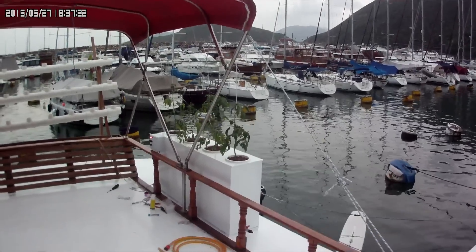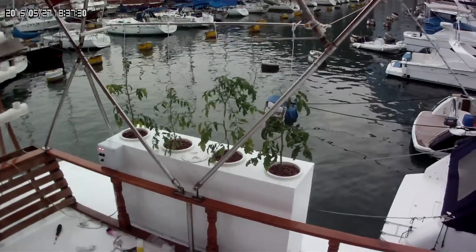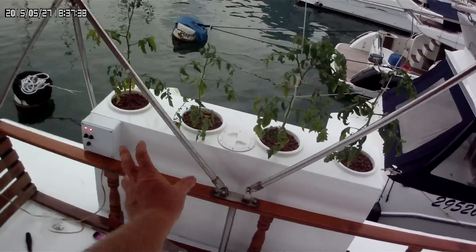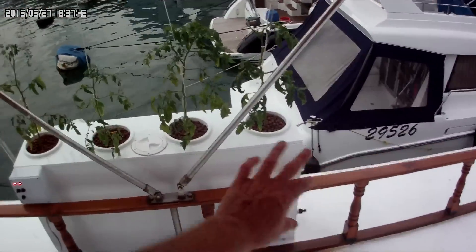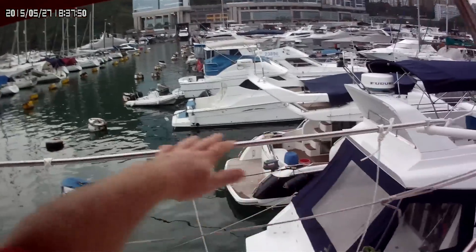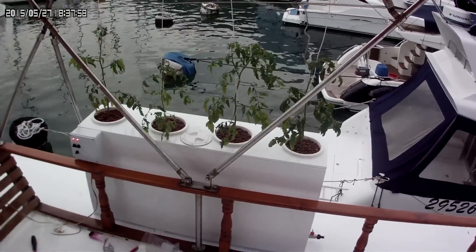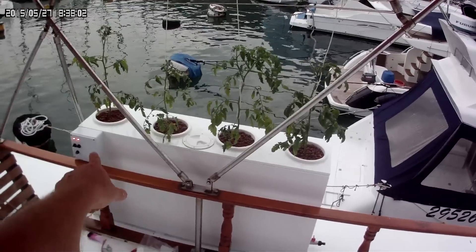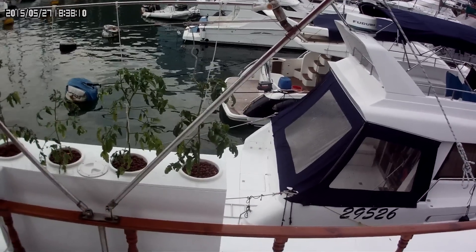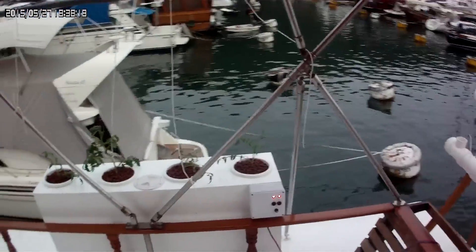Good evening from Hong Kong. I figured it's time to close out on the production of my self-contained tomato hydroponic system. As you can see, I've got the port side done — I've just got to attach the base yet and wash it off. My focus on this video is that it's self-contained now. I've just got one power line going into my control box and the tomato plants are getting fed. The nutrient solution has water, and we come over to the starboard side.